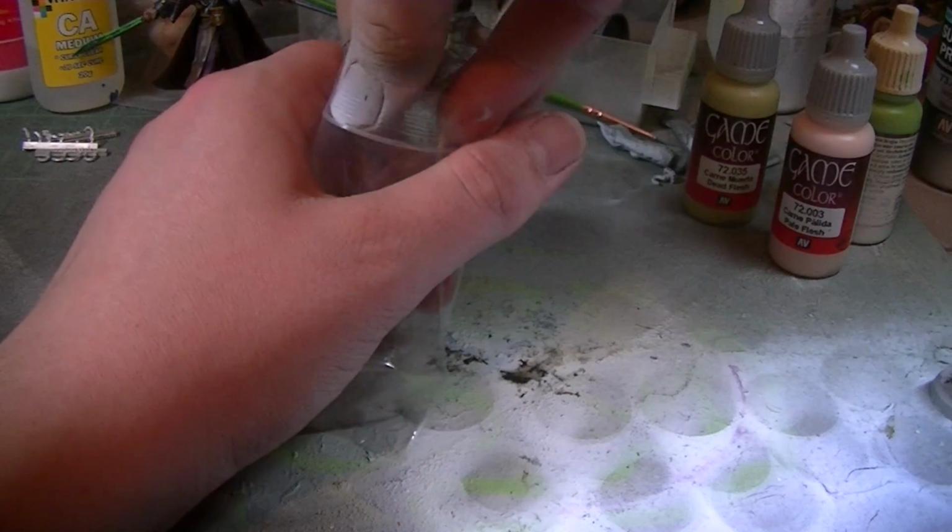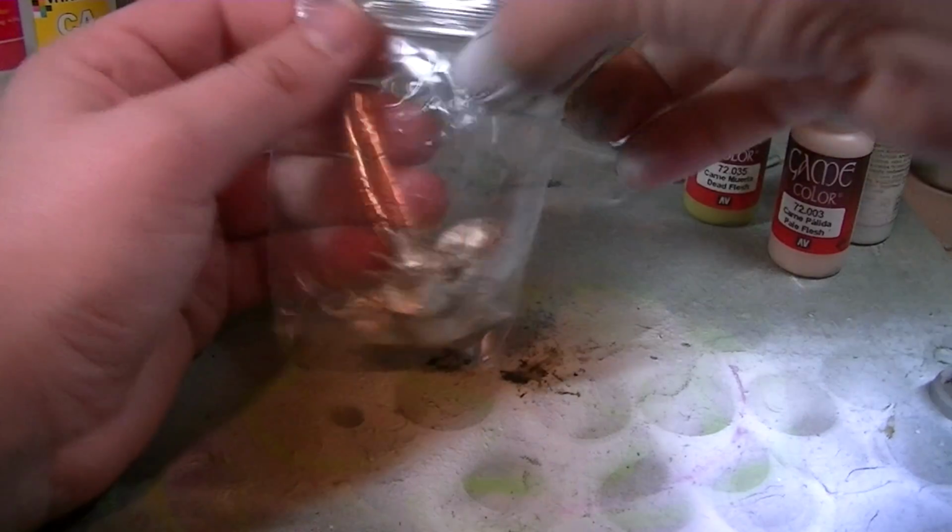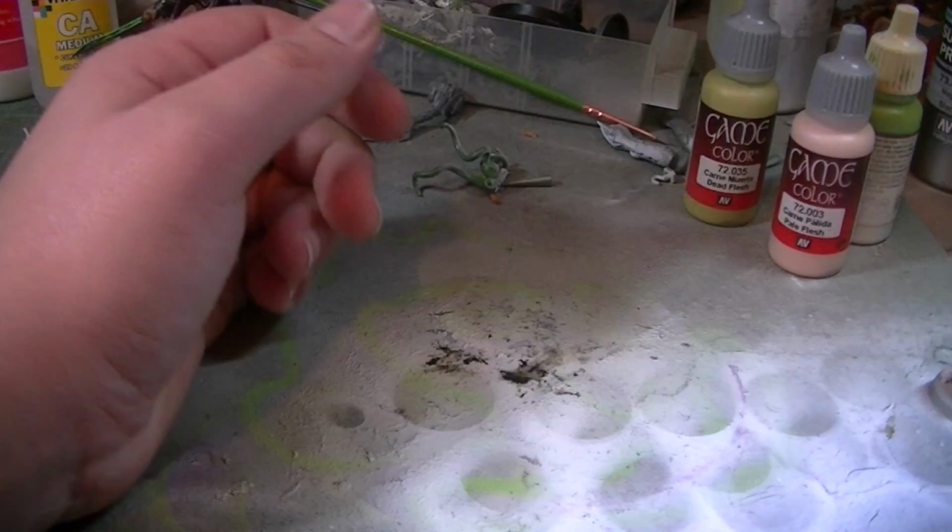But anyway, let's pop these guys in the baggie. I need to assemble those. Oh yeah, these Helmites are bought without bases as well, so that's why they were probably a little bit cheaper also. So I'm going to chuck them over there.